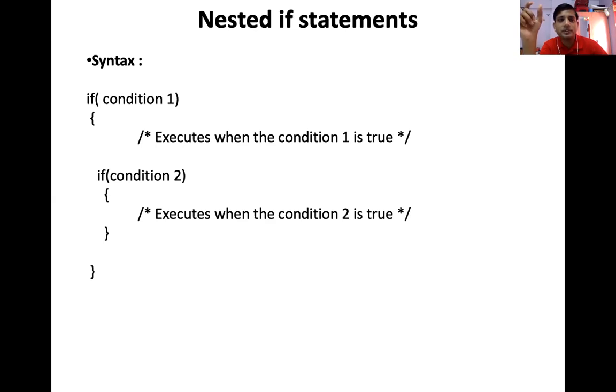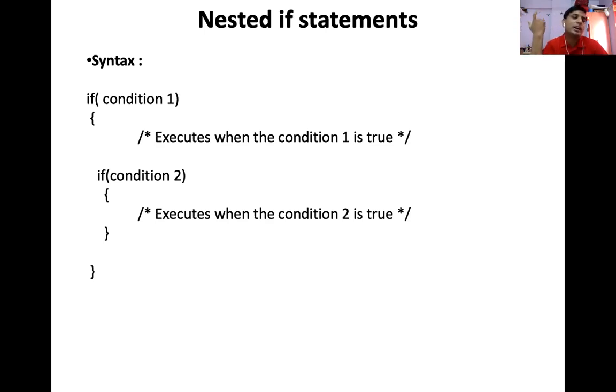If the first one is bigger, then we compare that first number with the third number. We compare the first number with the third number only if the first condition is true, that is A is greater than B. Then only we check if the first number is also greater than the third number, and then we can print that the first number is greater than the remaining 2 numbers.